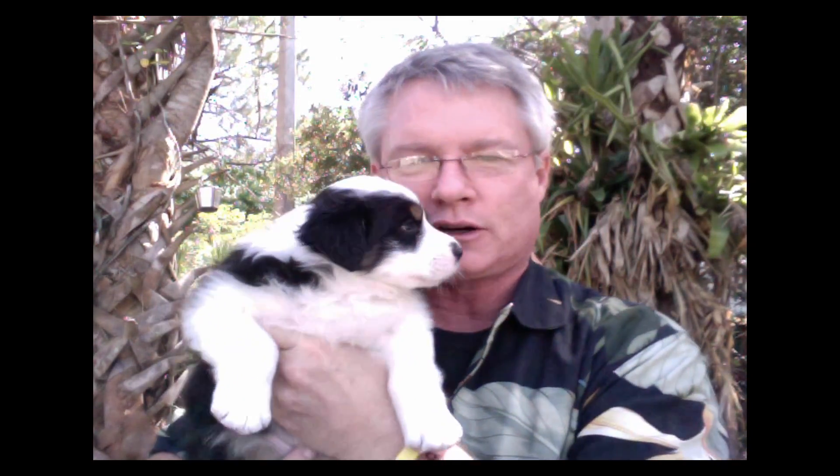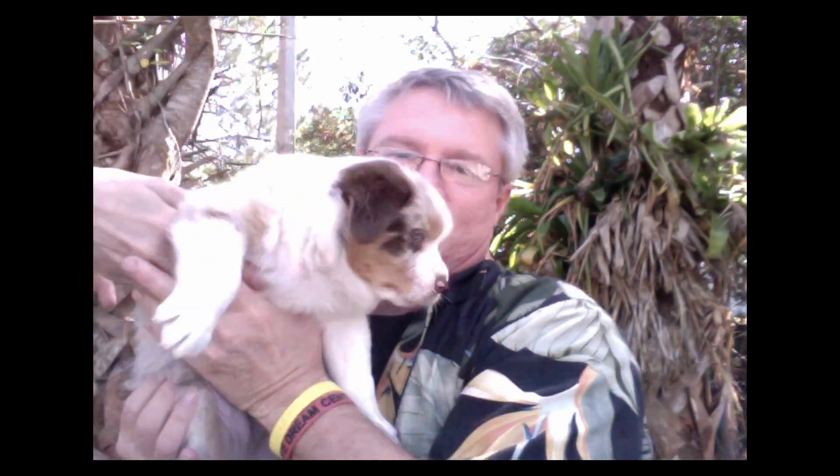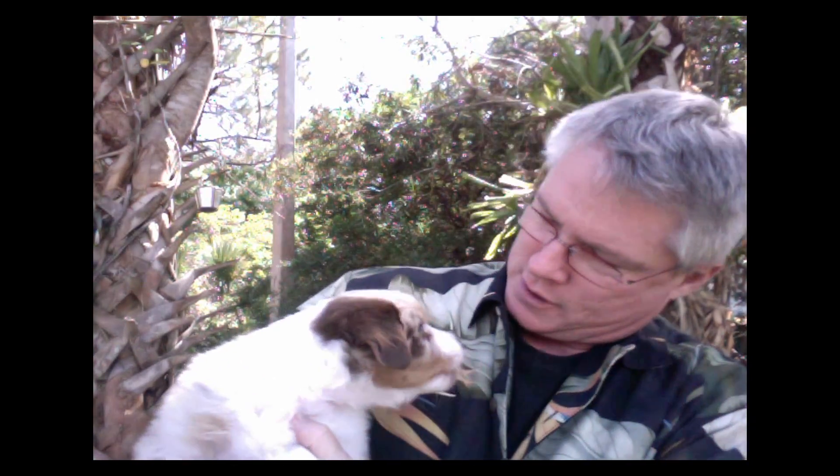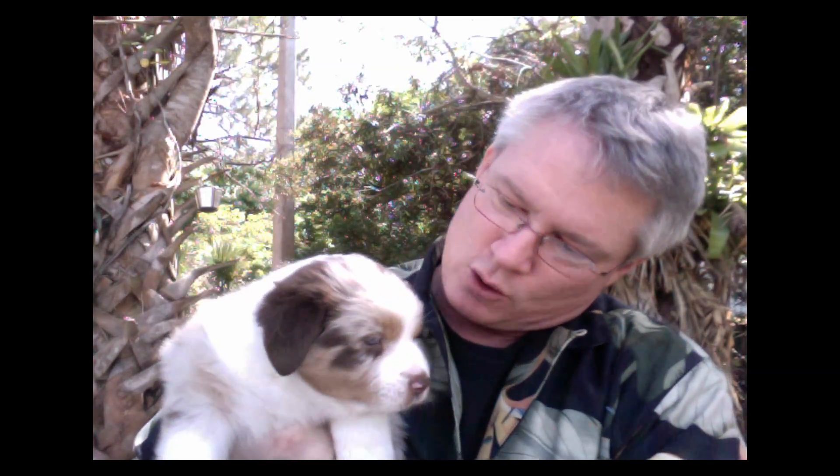This one here is Torch — another little boy, called a red merle. This is a red merle color and he's got some blue eyes. See how cute he is? Anyway, this is Torch and that's Ark, and they're wishing you guys another wonderful sunny Southwest Florida day because they're going to go play in the yard right now.